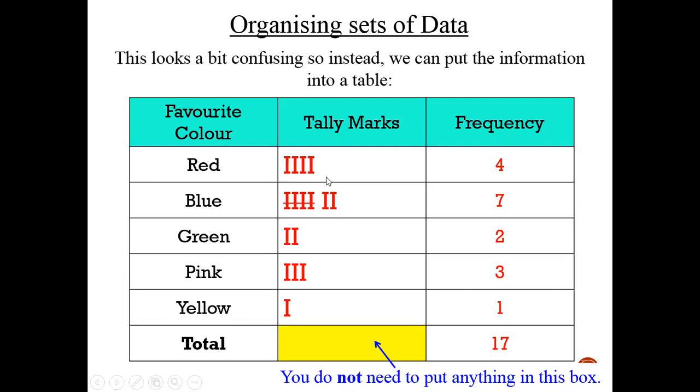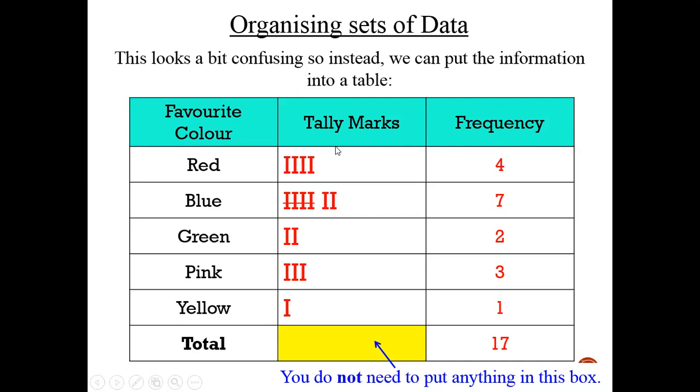As you can see here, the table has three columns. First is the data that you have collected. For example, in that survey you did on favorite colors of the students, the first column is going to be the data that you collected, favorite color, and then the second column is going to be the tally. The third column is going to be the frequency. So this tally and frequency, they are interconnected.